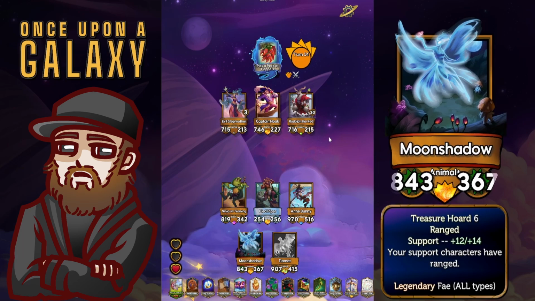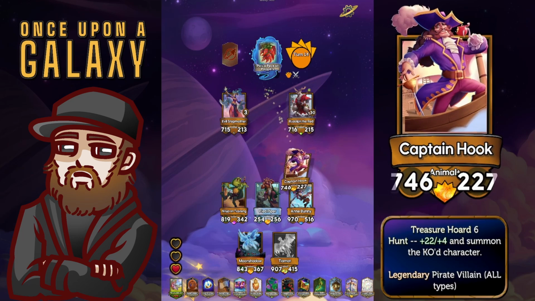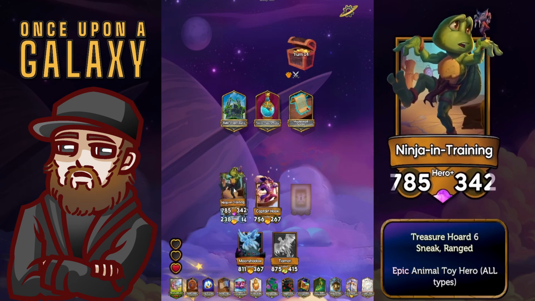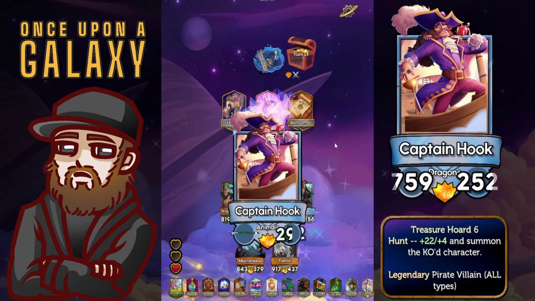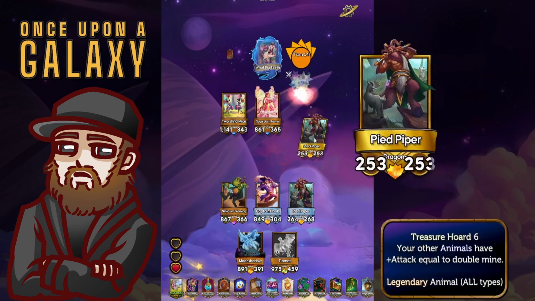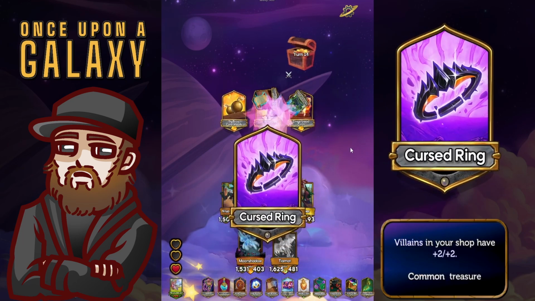And as you can see, the amount of stats on our board has kind of exploded. I think we're going to take the Captain Hook again. Everything is an animal, so we don't need to be precious about our animal cards specifically. So we want to take our best utility cards, best cards with abilities. We do get a nice legendary treasure here after we pick this common treasure.